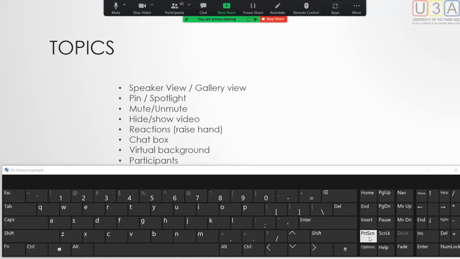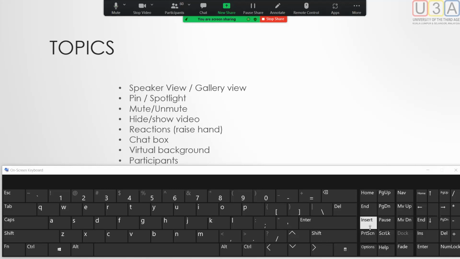Now, mobile devices work differently, right? For example, on Samsung, you use 2 buttons: the lower volume plus the power button together to do a screen capture. But this one is on the computer. You look for this on your keyboard and you press print screen. You won't see it because my keyboard is not shown on the screen. This is only for visualization, for you to imagine that there's this key on your keyboard. Again, not all, but I believe most have it.